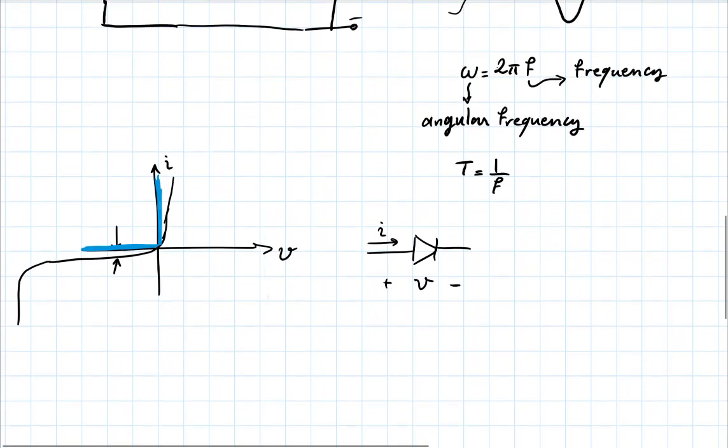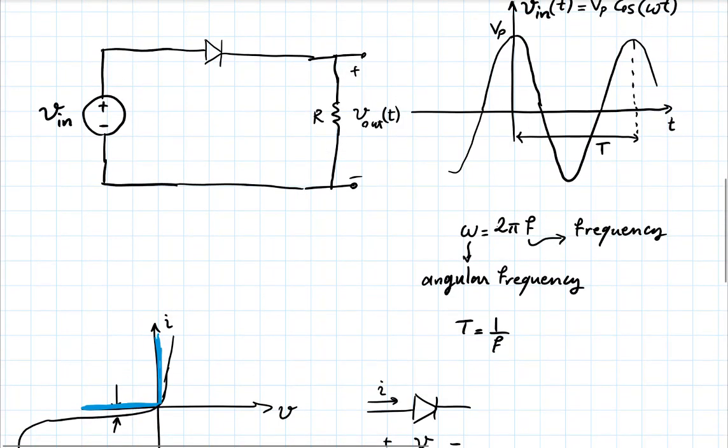And we looked at an example with that. So what I'm asking you here to do is to assume that that diode is ideal, take this cosine input, and plot the output of the circuit, and the output being defined as the voltage across that resistor. Okay? So think about that for a couple of minutes.